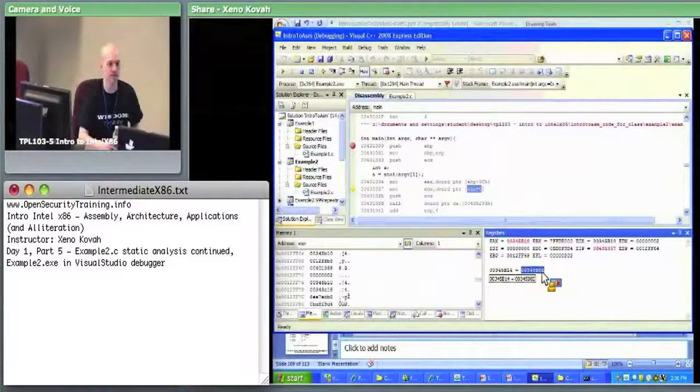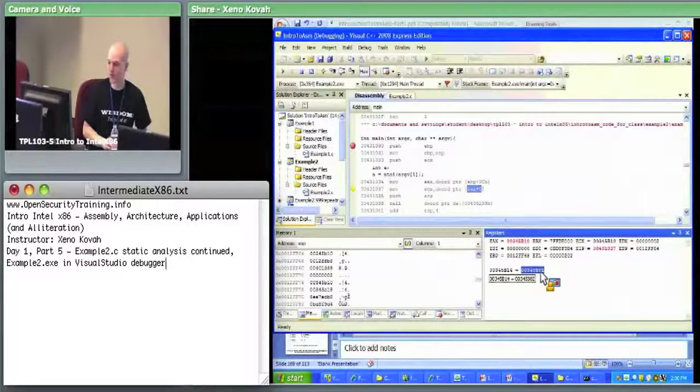Question? Are the 34,000 addresses pretty standard for Windows for incoming arguments? Is that another sequence that we should be recognizing? So the question was, is this 34XXX a sort of standard range that you should be recognizing? I'm going to say yes, but I myself have not particularly tried to remember that. So probably that was the better answer, but I don't know for sure. The only time I've really ever dug into where the argv and argc stuff come from, I was on Linux. So I never dug into it on Windows, basically.